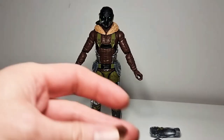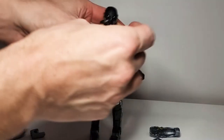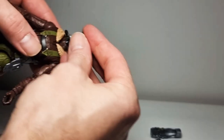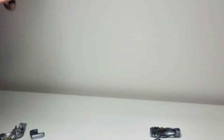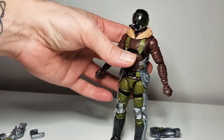So we've got our visor here, so I'm just going to figure out how that bit goes on real quick. Which is it, that way or the other way? So if it clips in there, it looks like that way. Yep. We've got our visor on there now. You can see at the front there.